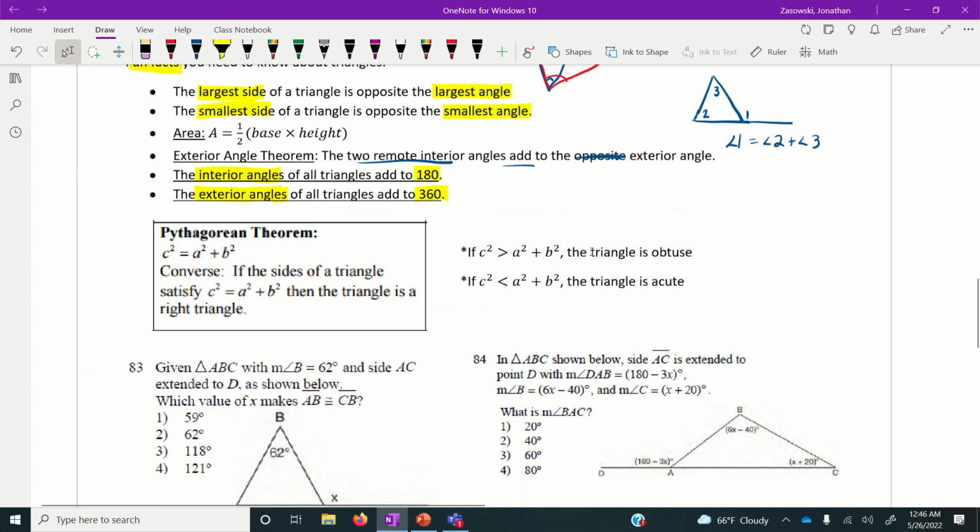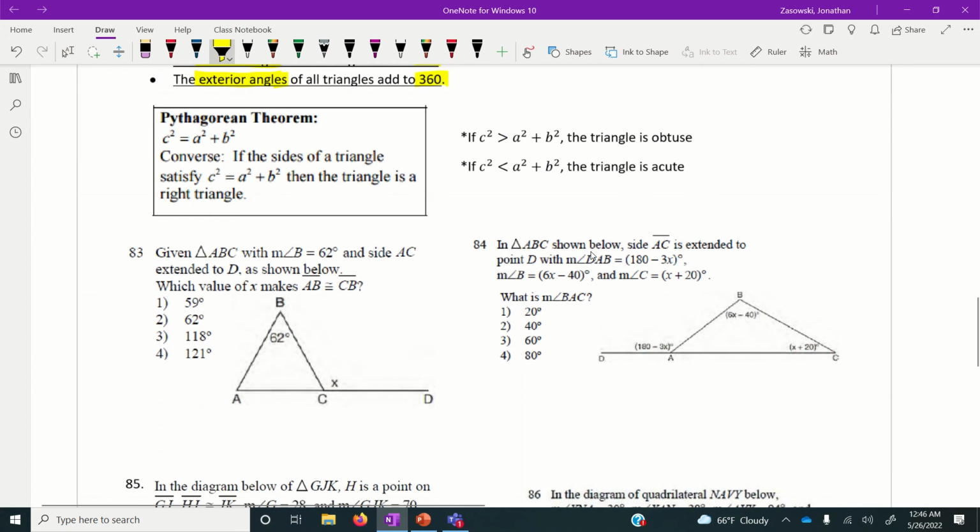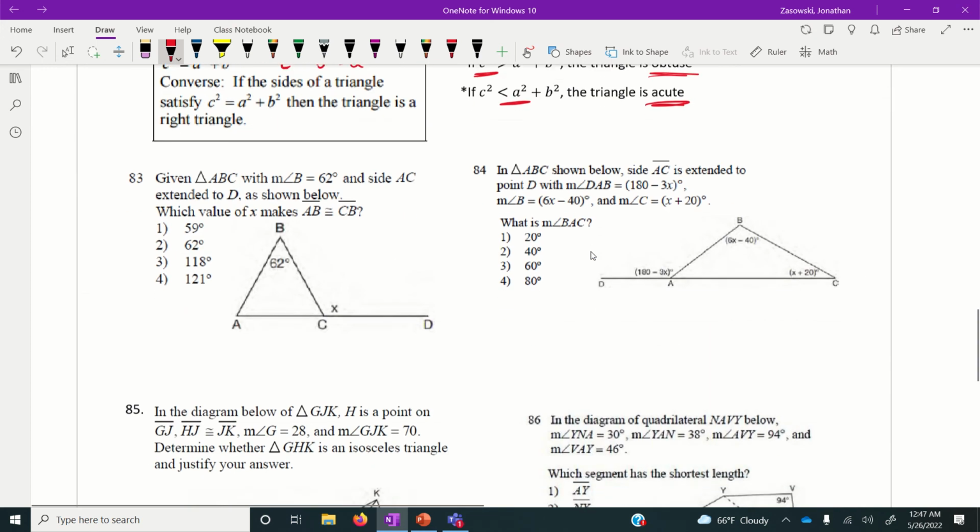Any polygon, we should say. All right, we remember the Pythagorean Theorem. Remember, leg squared plus leg squared equals hypotenuse squared. We also came up with a formula. Remember, c squared minus b squared is equal to a squared when we're looking for a segment length. And we can also remember that if we create an inequality, if the hypotenuse squared is bigger, the triangle's obtuse, and if the square of the legs is bigger, it's going to be acute. All right, so let's take a look.